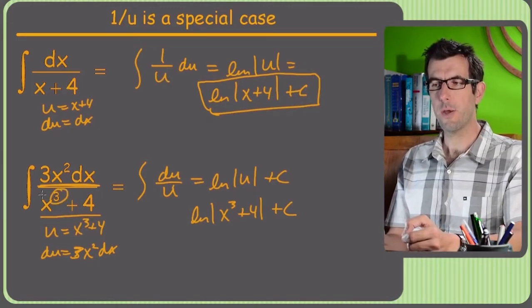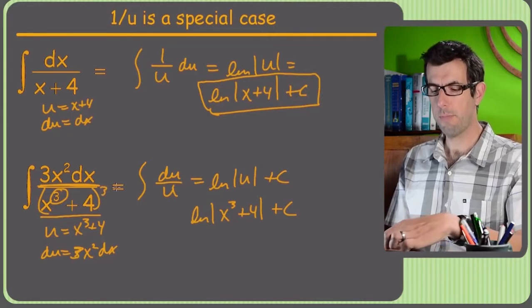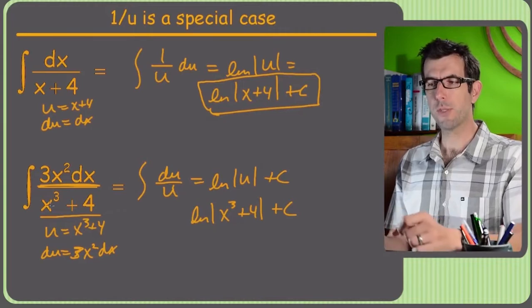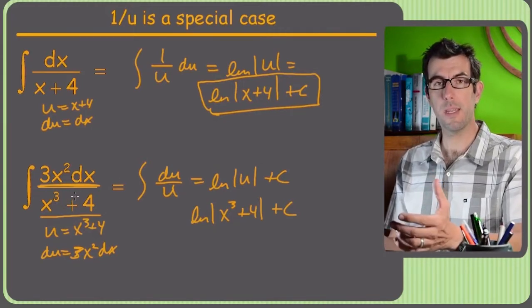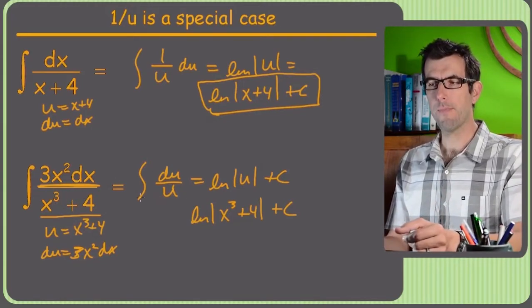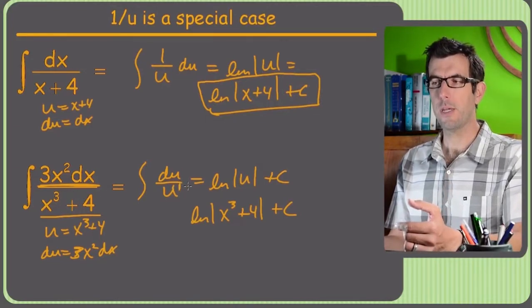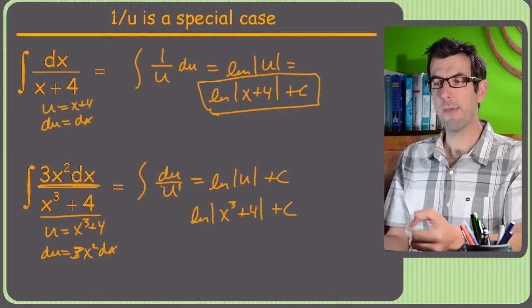It wasn't the whole thing cubed, which would have been a power rule, because that would have been like a big -3 power on the whole denominator. What made this tricky was that you had x cubed within a 1 over u problem, because that x cubed is just one little part of u to the first power. So downstairs we really had u to the first power, just happened to have a cubed in it.